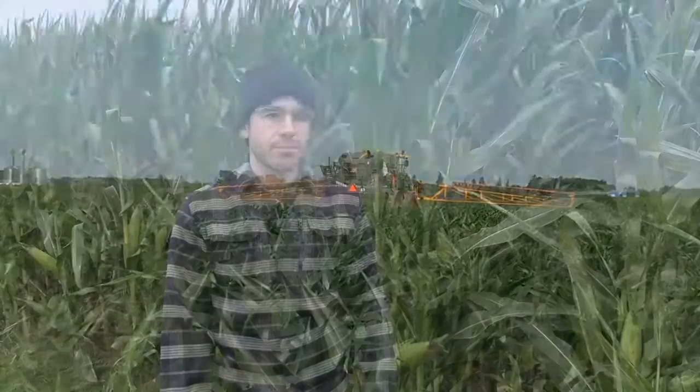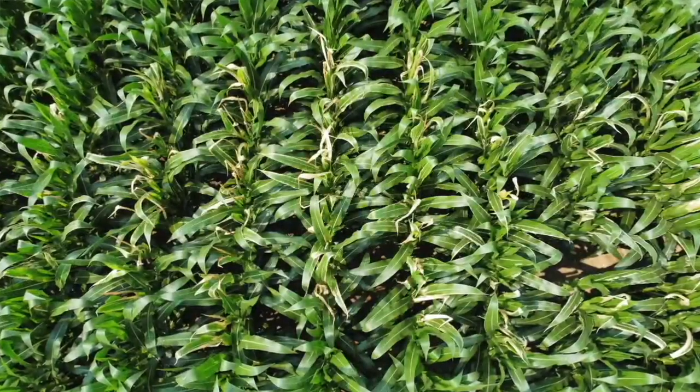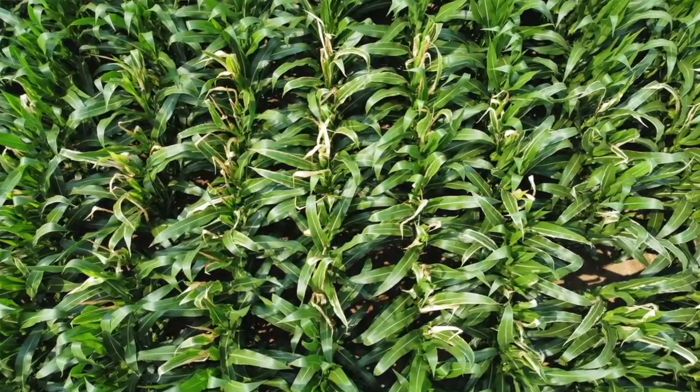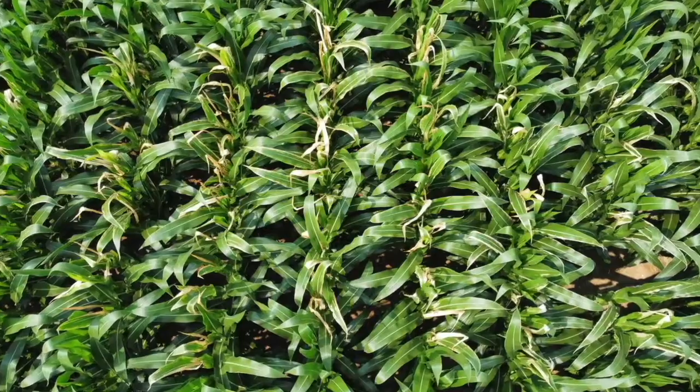But Josh, there are challenges with late application. What happens when you get N on the leaves and down in the whorl? So when you get nitrogen on the leaves, you can get burn, which is basically when that nitrogen kills that leaf tissue and there's no photosynthesis where that leaf is dead. So the question is, what leaves are going to be affected? We're really most concerned about damaging things like the ear leaf or the upper leaves. And when we see damage, how does that translate to a yield reduction, or is there a yield reduction?